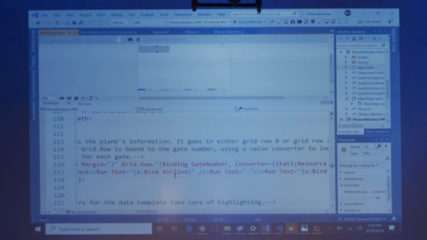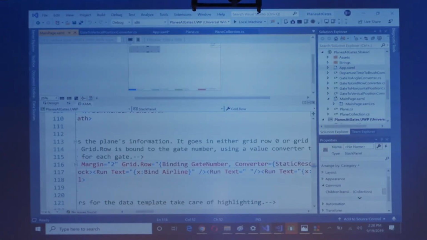And there's a converter that takes the gate number and tells you whether it should be in row 0 or row 2. You ever think about binding those attached properties to change the position of things based on data? Put things in different rows of grids. It works fine. Let's take a look at the data converters now, just to walk down through them. They look about like what you'd expect, because they're all fudged for a demo app. They'd obviously be nicer in a production app.